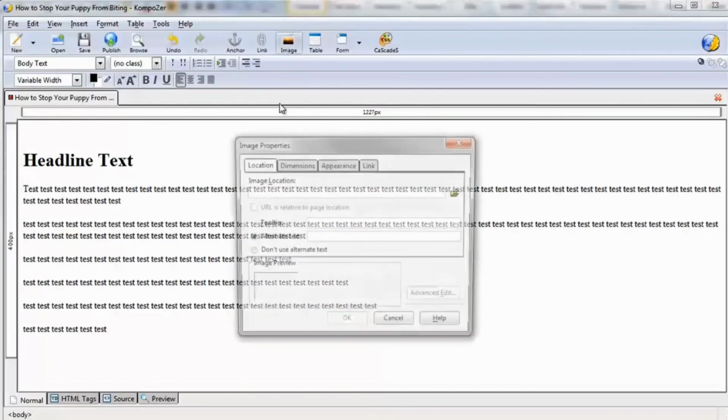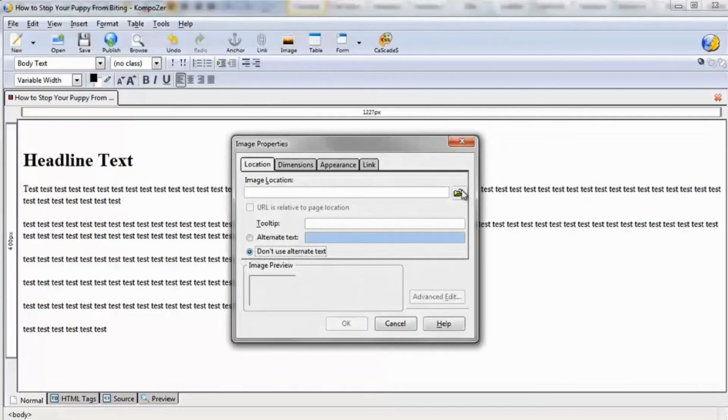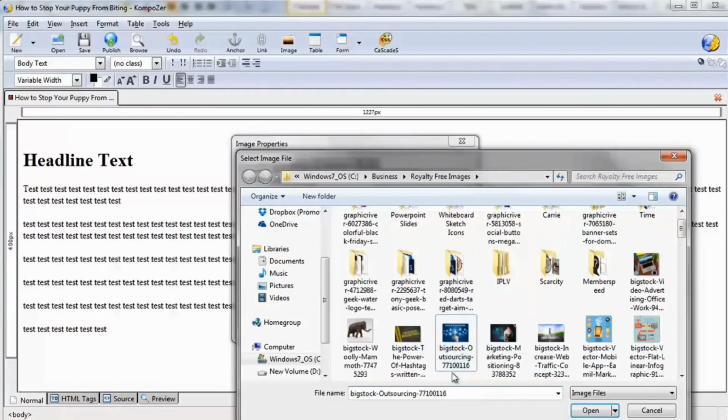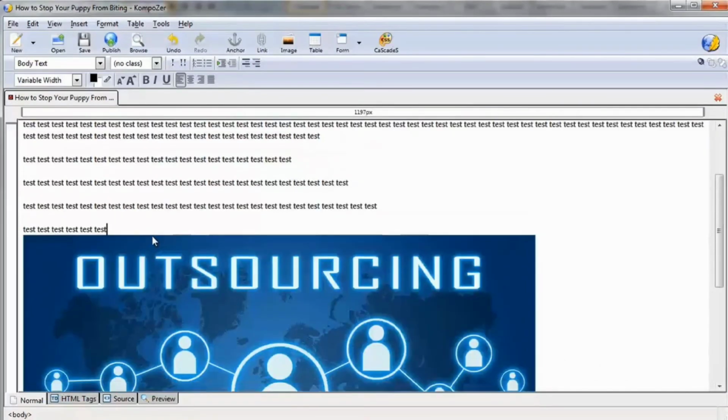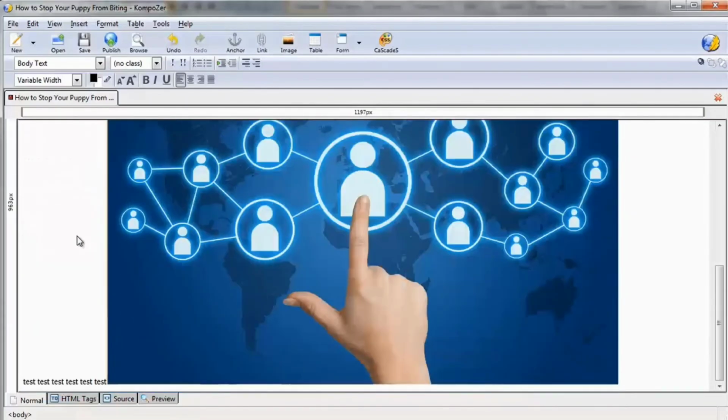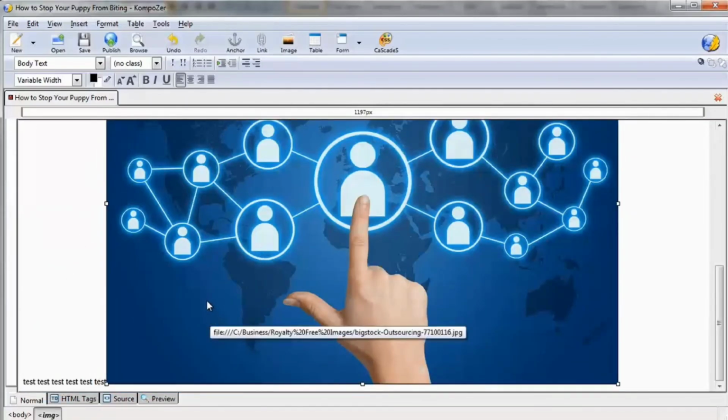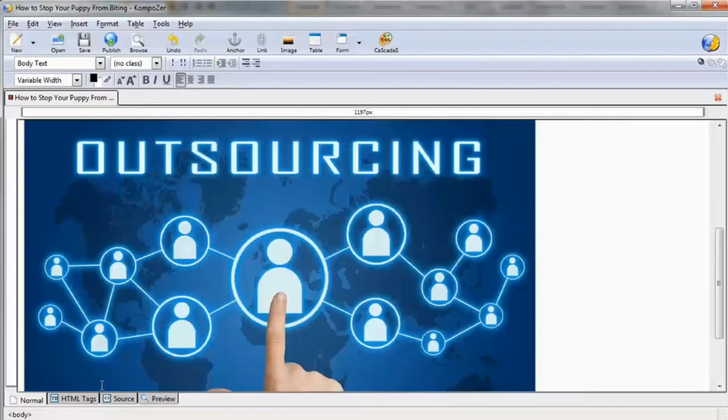So same thing with images. We can add an image like so, but let's say for example that it looks like this. You've got text here and then you've got an image here. With a WYSIWYG editor, obviously all you have to do is press enter, right?